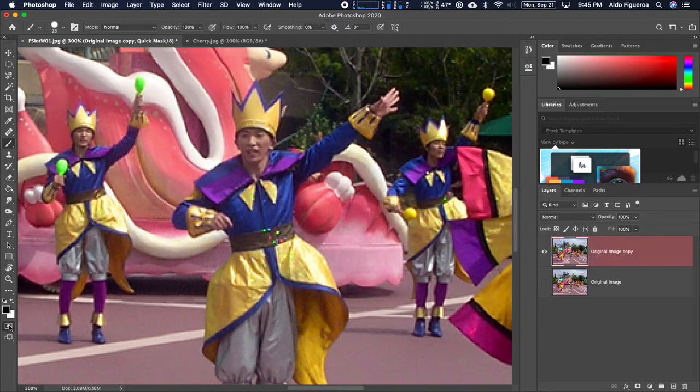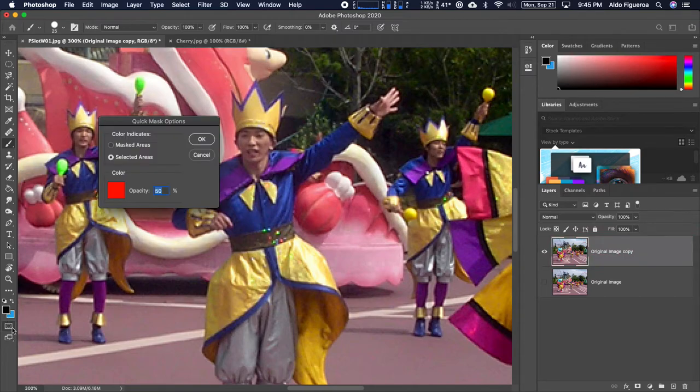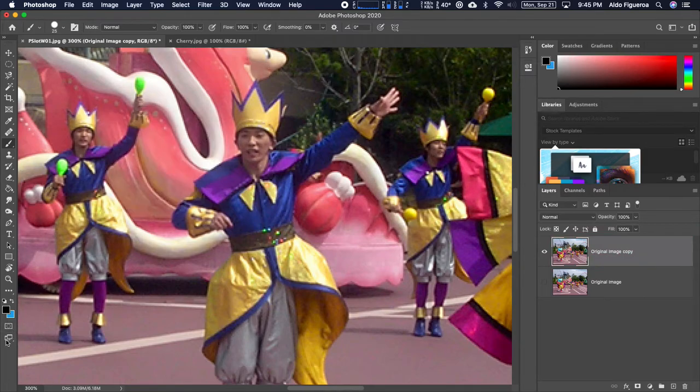Now notice what happens, that your colors go to black and white, and also over here in the layers panel, this layer now has this overlay color. So what you're able to do is using your brush, you're either applying the color, which is going to be red, or you are subtracting it.